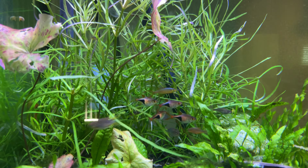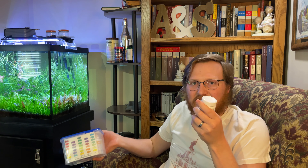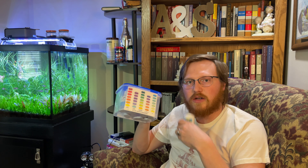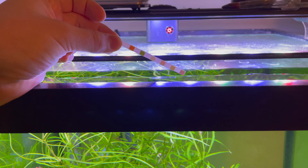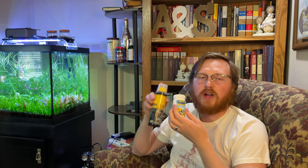The number one item, also in conjunction with water conditioner, is a water testing kit. That could be an API master test kit or dip strips — either will work fine, and dip strips are definitely a lot easier. As fish keepers, we are responsible for what is happening in our water. If we don't know what's going on and our fish start dying, that's on us. The test kit and water conditioner are the two things I'd recommend everyone have once their tank is set up — the rest can be built out over time, but testing and conditioning water are vital to success.